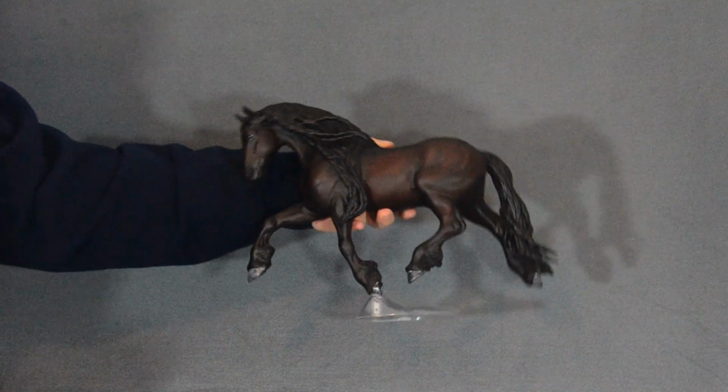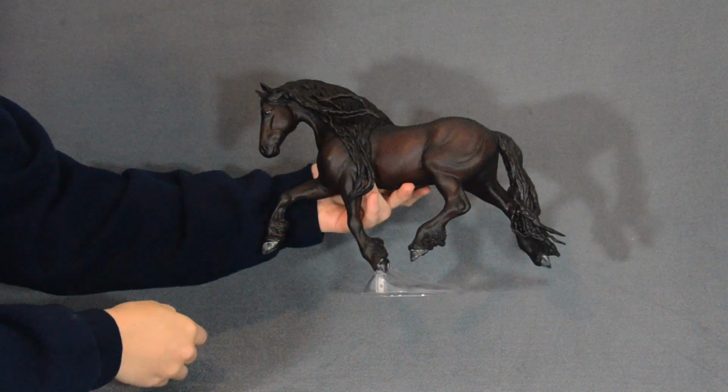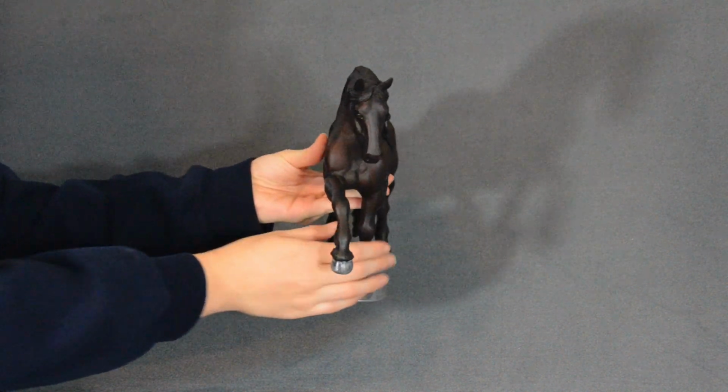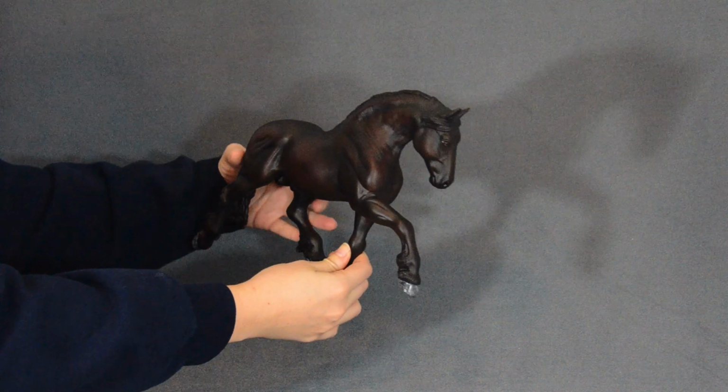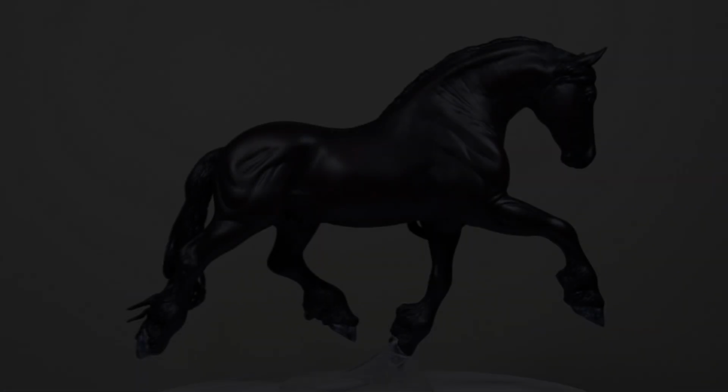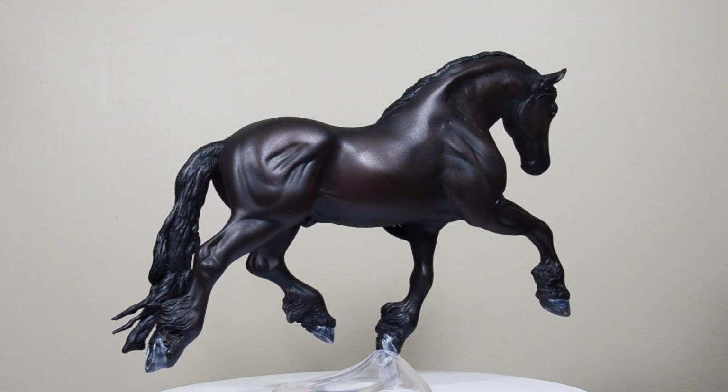Now we're getting into some re-sculpting, which is always scary at first. I love the Frisian mold, but I think the head being lower really elevates him and makes him really fancy. And of course I love sculpting hair, so the more the merrier. If I had to change anything, I'd say maybe the hooves could have been a little bit better.